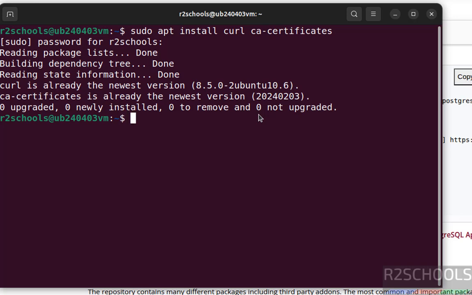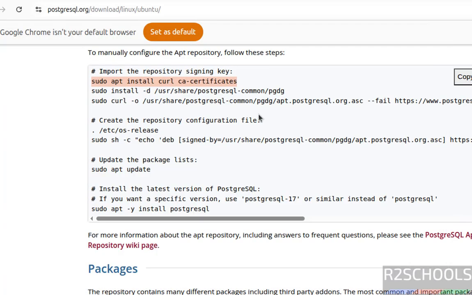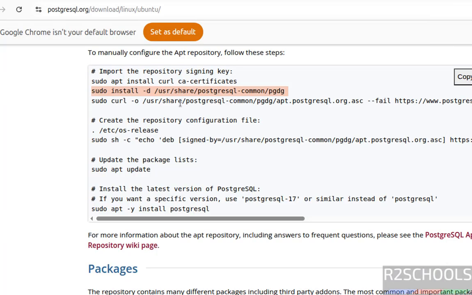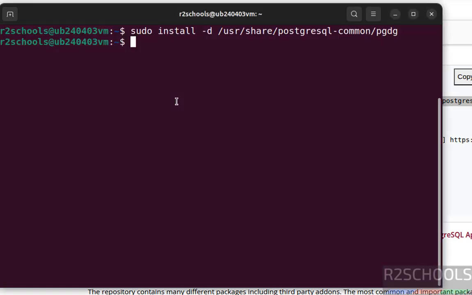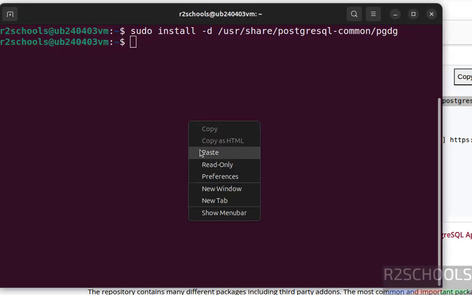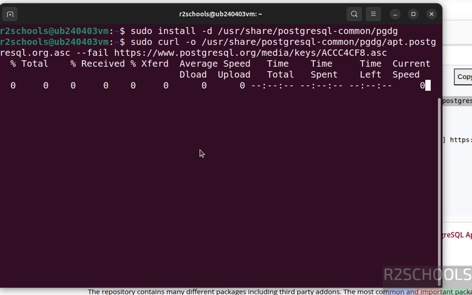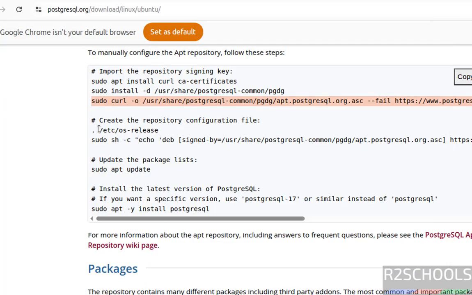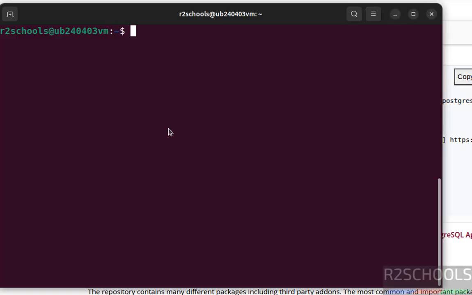See, both are already the newest versions. Control L to clear screen. Next, import the signing key. It is done. Control A. Now, create the repository configuration file by running these 2 commands.